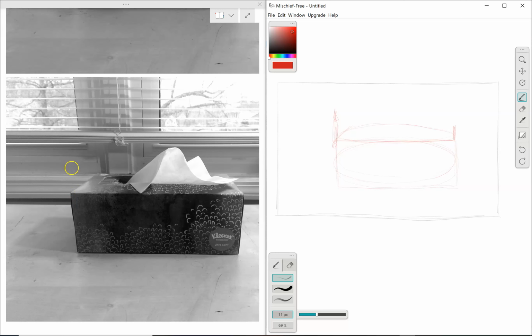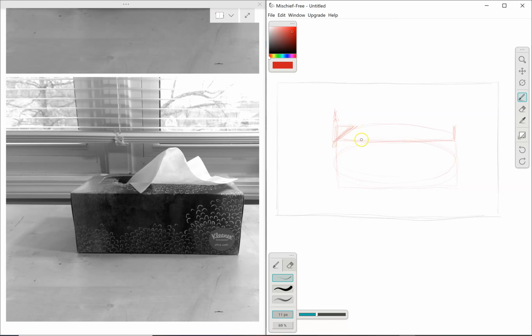So if I only have one eye, then my eyes are functioning more like a camera, because a camera has one lens. It's two eyes that give you two different views and then give you depth perception. But if you close one eye, it's more like a camera and you can see how it would look to a camera. So I would hold my pencil up here, kind of in line with this vertical edge. And then I would really look at what this sort of triangle in the negative space looks like. So over here would be my triangle. And I would say, okay, is this the line of my triangle? Not quite. The line of my triangle might be more like that.